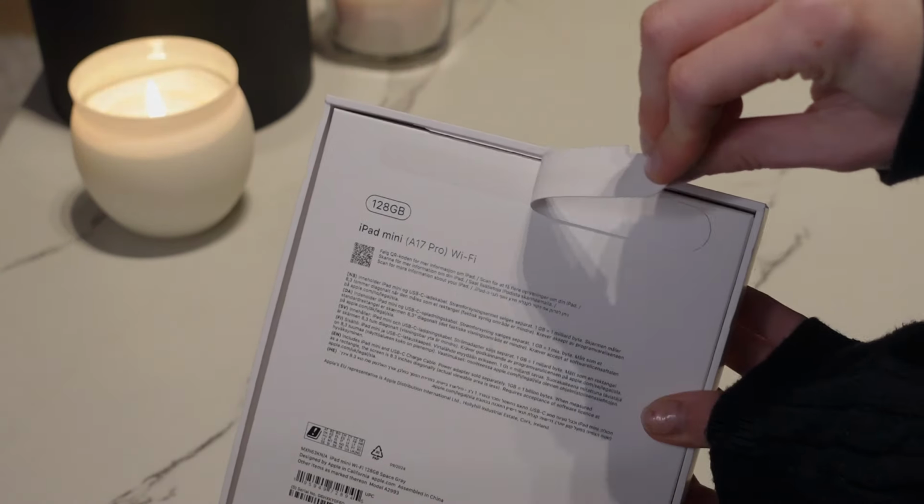It is actually so tiny. It feels like a very wide phone. Honestly, you could actually hold it as an iPhone. It's just very wide.